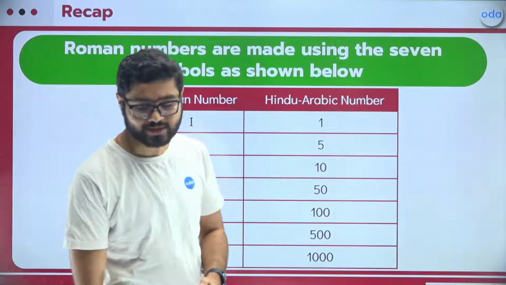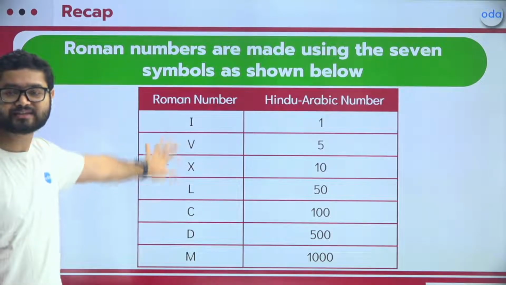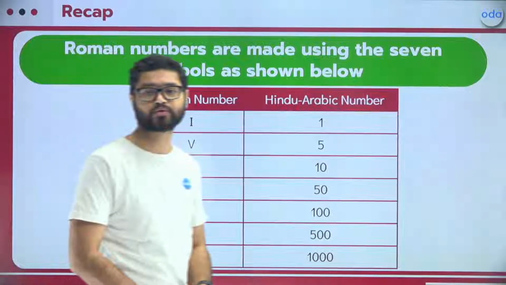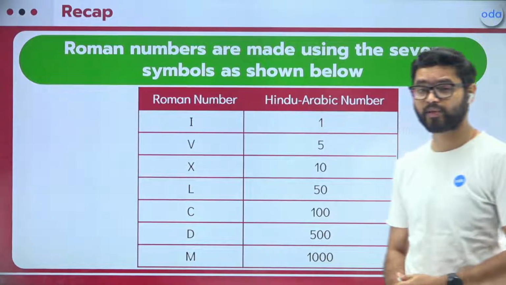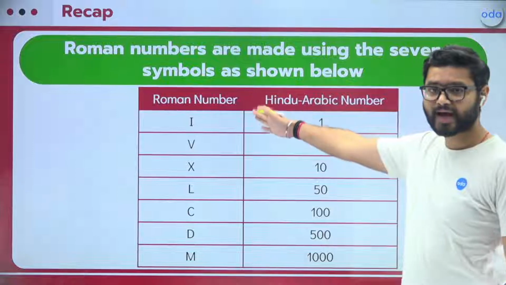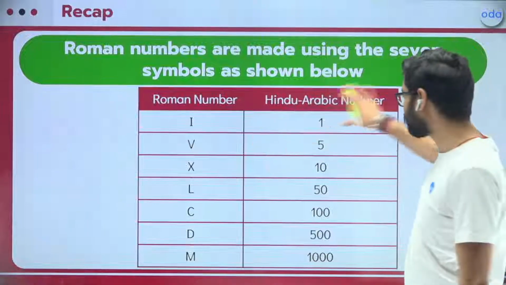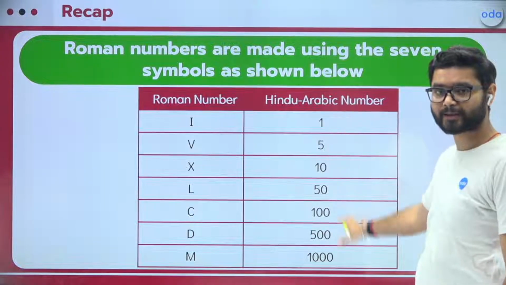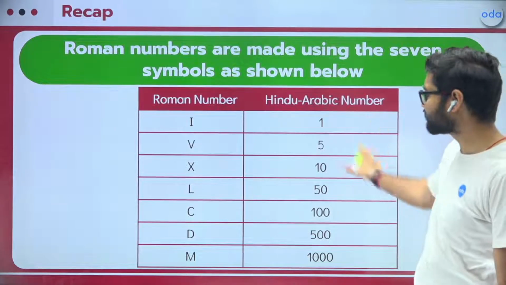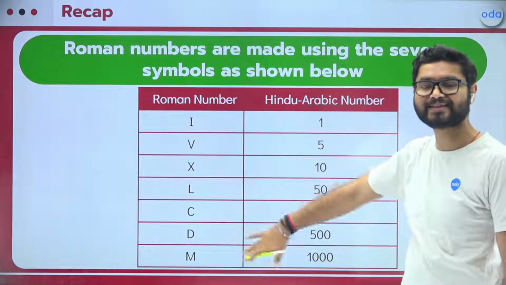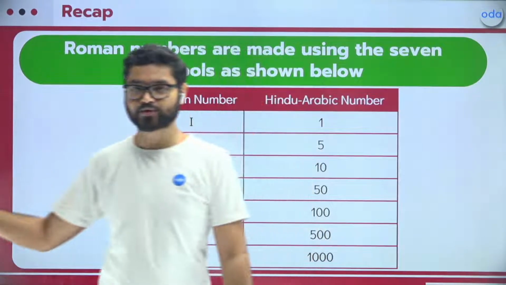Okay, so talking about the Roman numerals, these are the seven symbols. You can see these are the seven symbols which we are going to use to write and represent each and every number with the help of Roman numerals. Have a look on them. I, V, X, L, C, D, M. And what are their corresponding values? Have a look on that and write it down quickly in your notebook because in this entire session we are going to use only these seven symbols, nothing else, only these seven symbols, right?